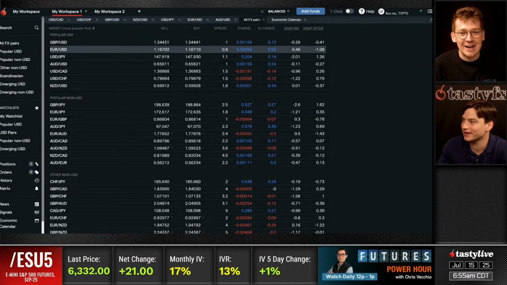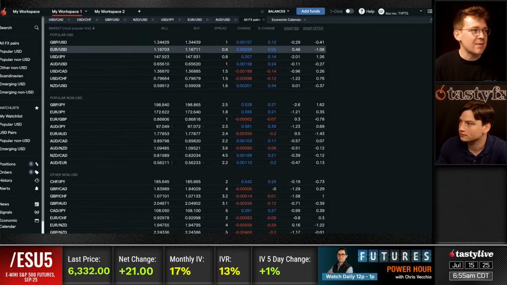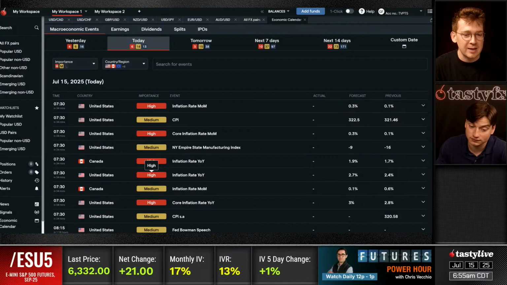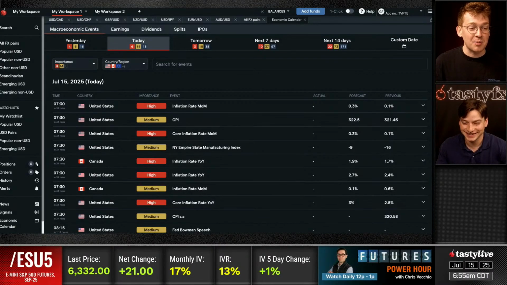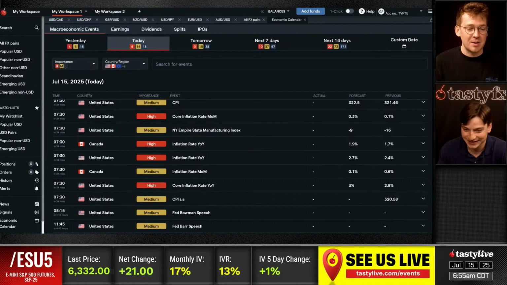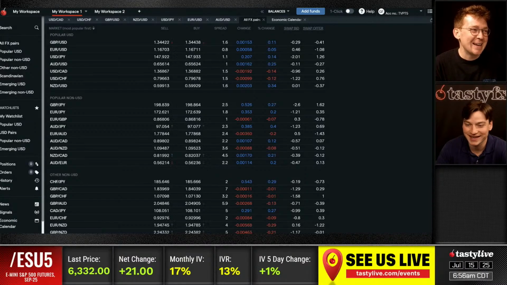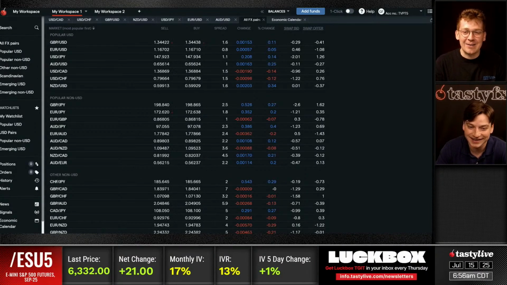Euro dollar is trading under 117, which doesn't seem crazy, but we were flirting with 118, 119 quickly. And so that's the only thing I'll say about the number itself. I don't have any big take, because who cares what the macroeconomists have to say? They're so wrong so frequently, and I would be so wrong so frequently if I tried to predict what the hell was going to happen based on whatever number. But I will say it just feels like we're getting at least more two sides recently, and this dollar maybe has put in a little bit of its low, and with that, I'll expect to see 118 euro dollar in the next hour. But no, I don't have any big thing to say about it.